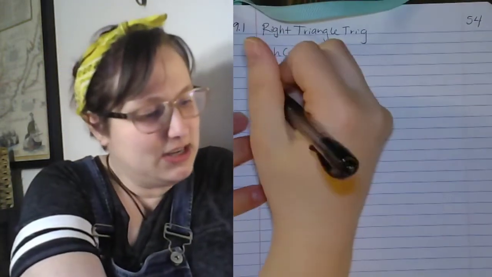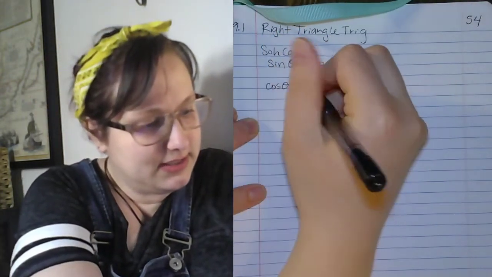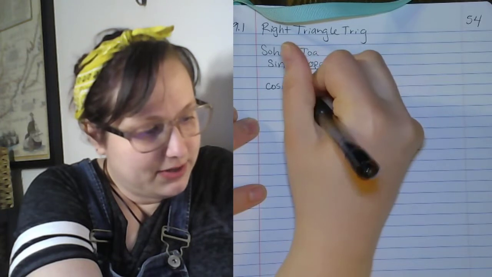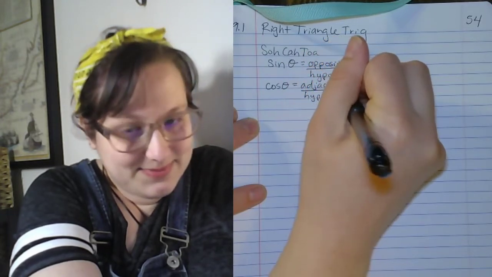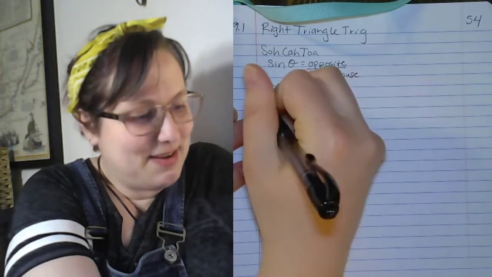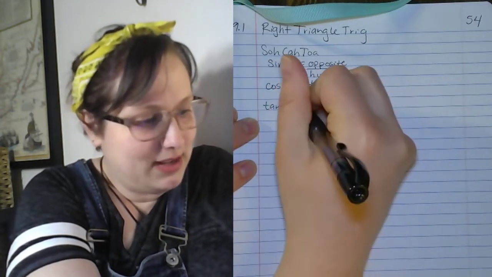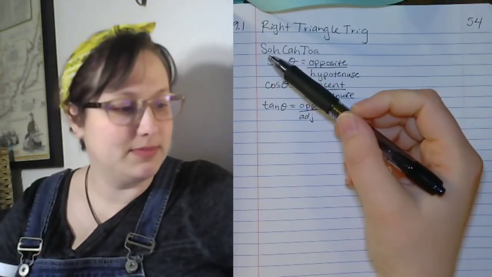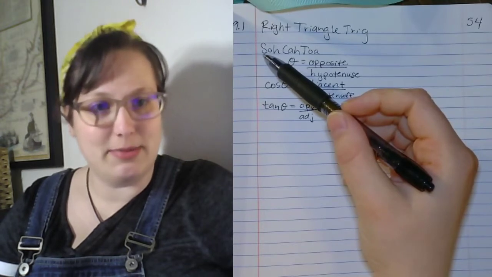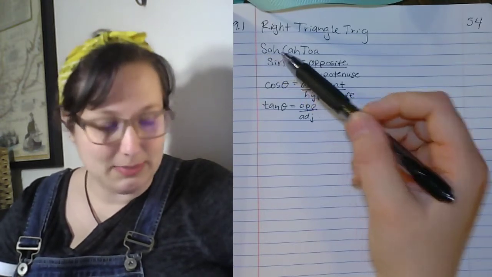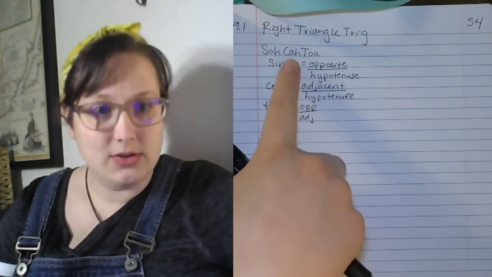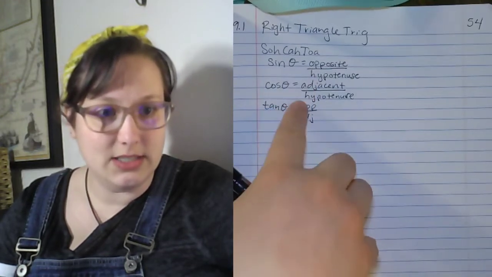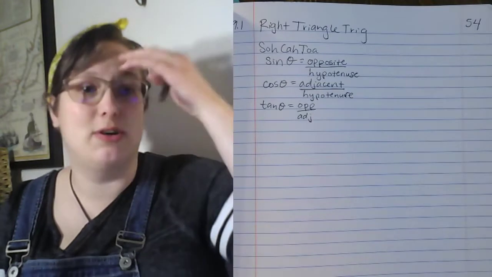Cosine of an angle is adjacent over hypotenuse. I can't write right now. And then tangent of that same angle would be opposite over adjacent. And that's what SohCahToa stands for. If I had a cool highlighty thing that would pop up right now, that'd be great. Sine is opposite over hypotenuse. Cosine is adjacent over hypotenuse. And then Toa, T-O-A: tangent is opposite over adjacent. So it's all the first letters, and that's our little mnemonic for remembering what's what.